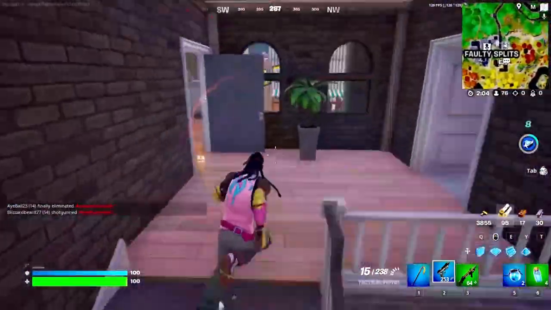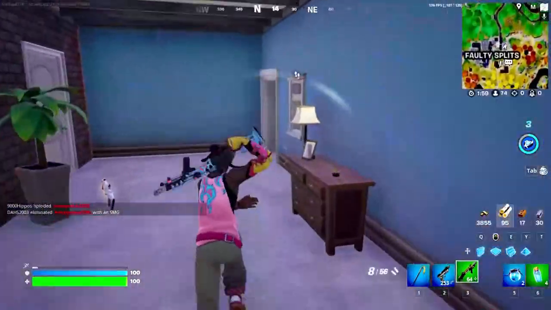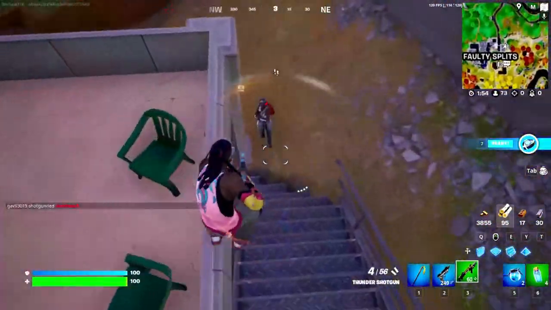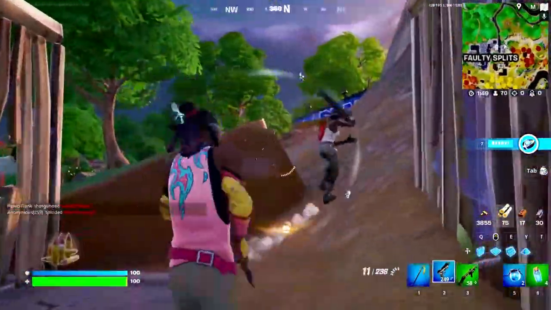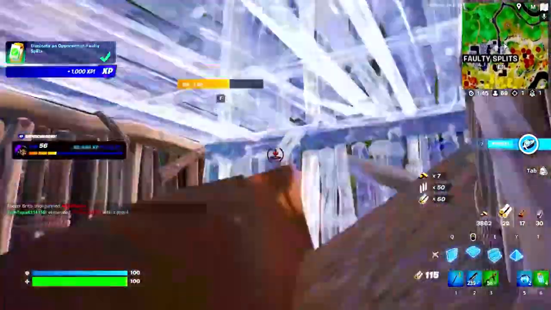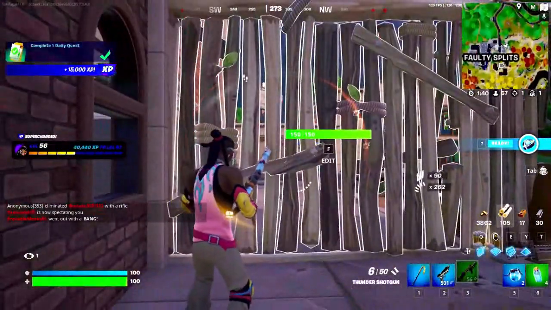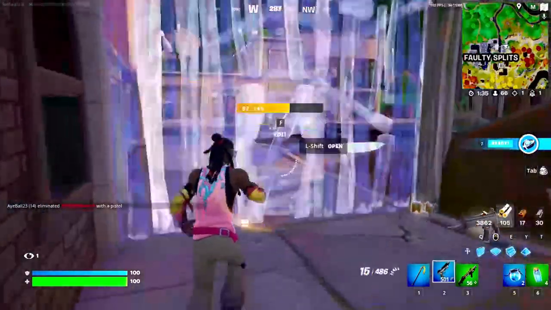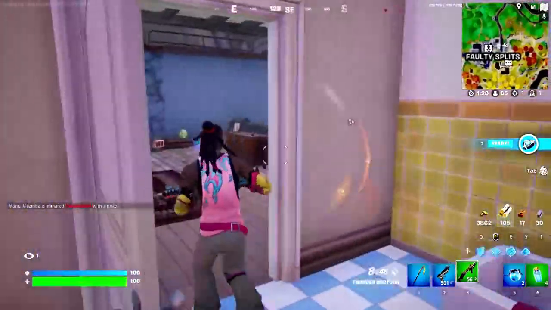There's a chest upstairs. I'm in the fight right now. I just walked through the first. I have no item. I'll see some sort of here.